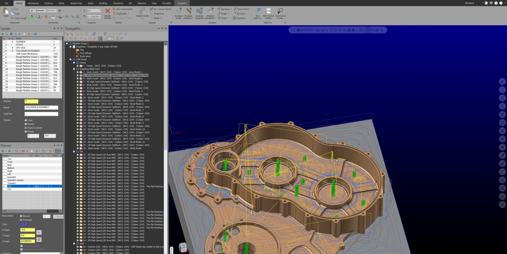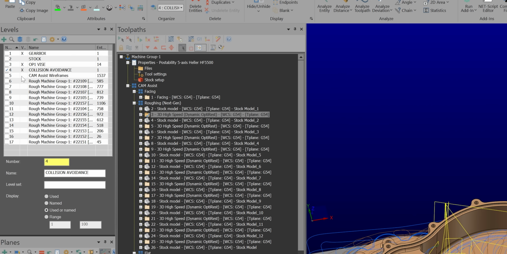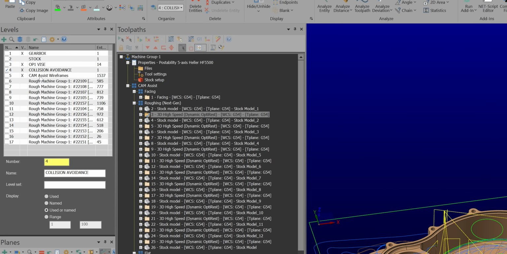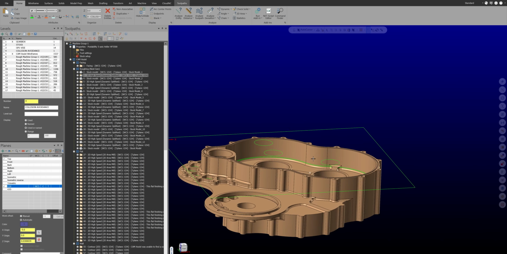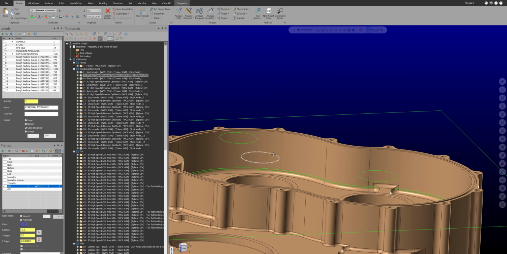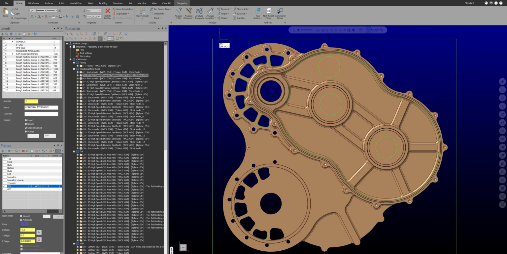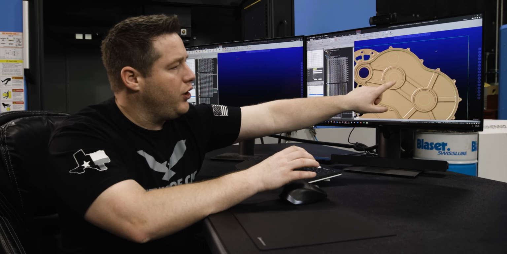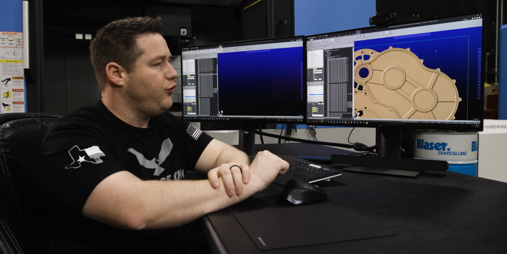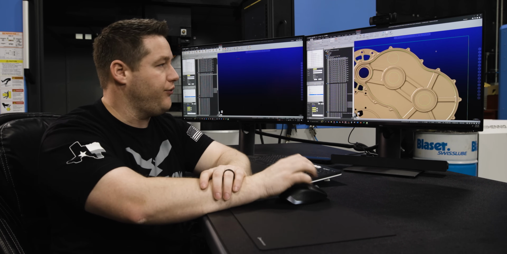So what I've done, and this is part of that 20% I was talking about, what you might want to do, if I turn this layer on, I'm just going to get rid of some of this, make this a little cleaner to look at. Now what I've done is I've created these three curves here. I look right down on the part. Two of these curves are right inside these pockets. One is right here on this outside.